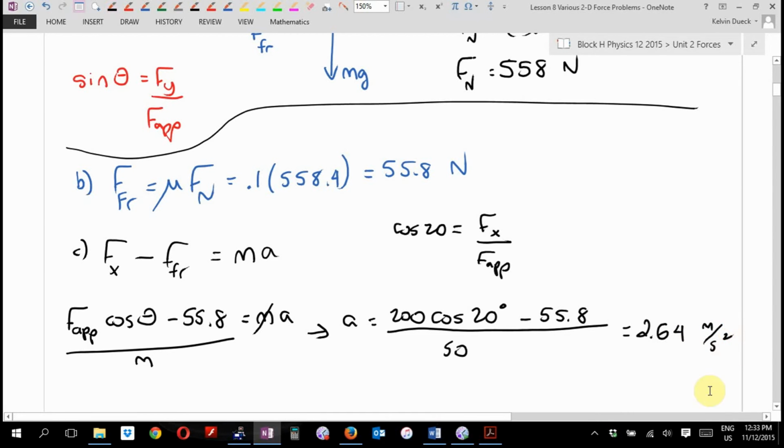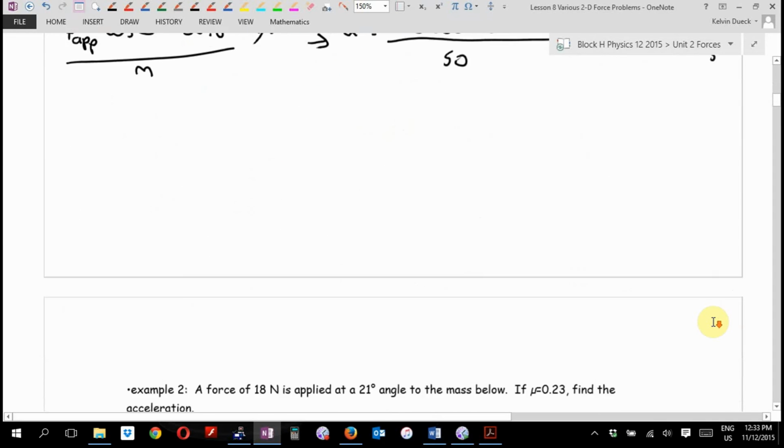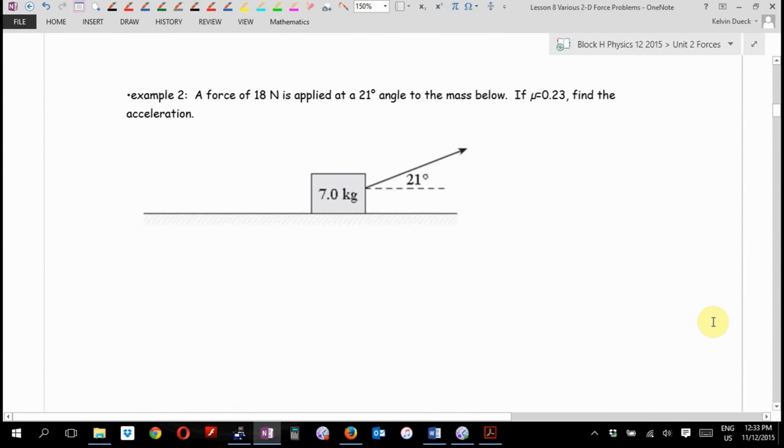So there's an example of a lawnmower question. Here, instead of pushing down, now we're lifting up. Maybe instead of a lawnmower handle, it's a rope and you slung it over your shoulder and your shoulder is higher than the box. That happens fairly often if you're trying to pull something with a rope. You want to put your back into it.